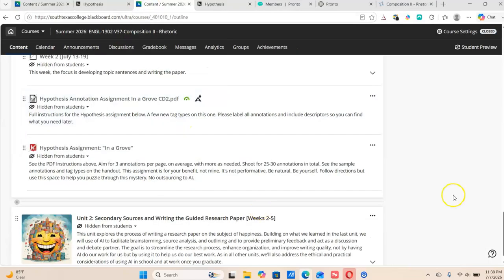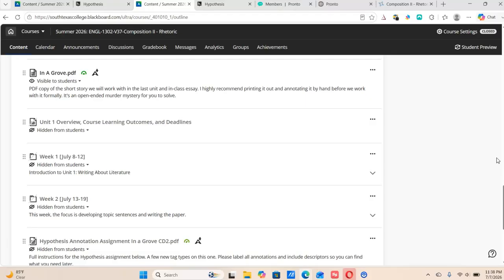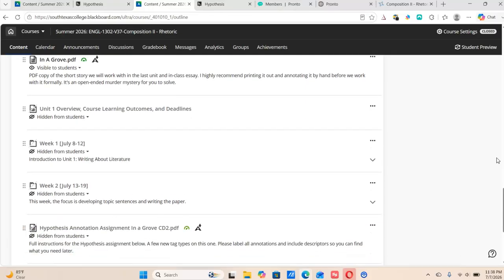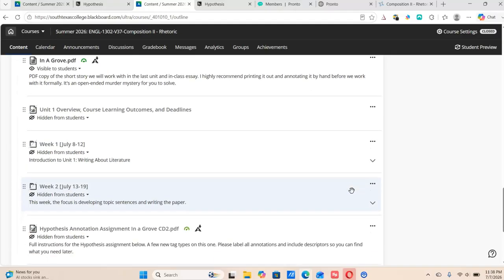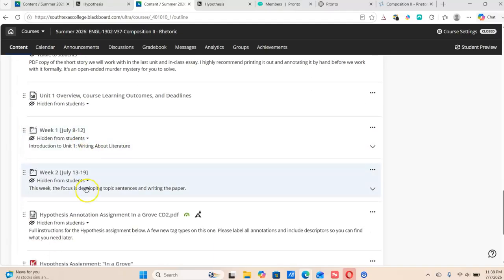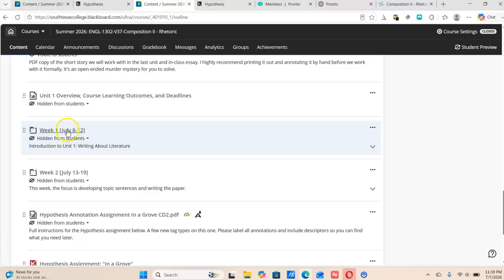So a couple of other things that I want to point out. I've clicked back into our class in terms of how we organize the class. Right now, I don't have all the assignments loaded in for the first unit, but basically when you click inside, here's that copy of the short story that I told you. You'll see the weekly folders, and I typically have an overview and to-do list right above the weeks. You are going to want to click into the different weeks and process the lessons.